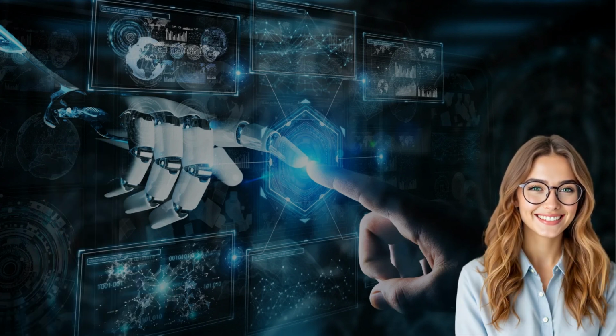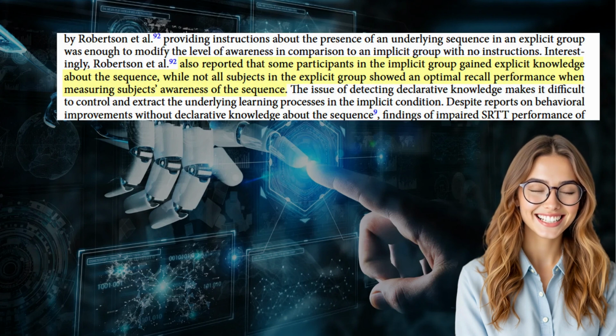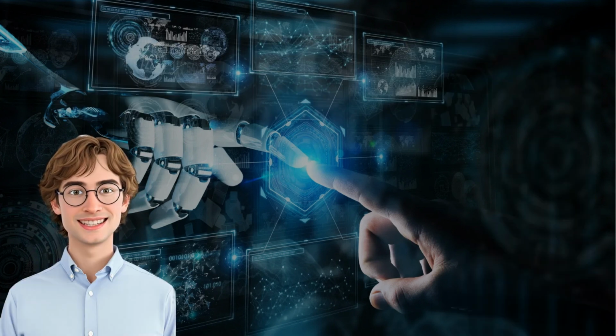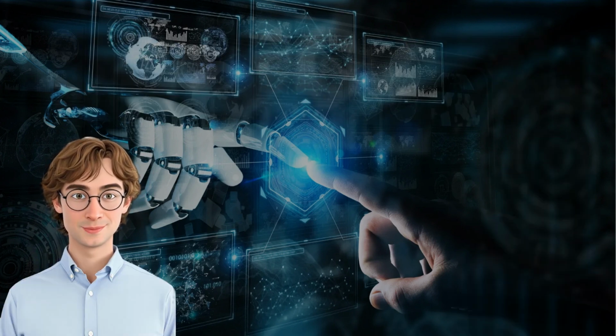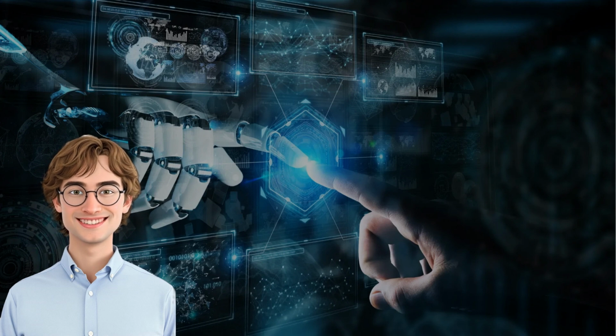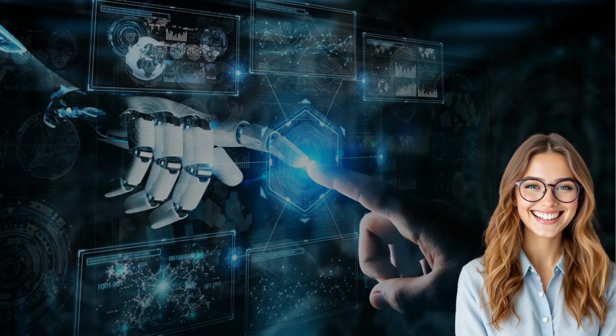But before we wrap things up, there's one more thing that really caught my eye in this study. They found that some participants seem to be learning the implicit sequence explicitly. What's going on there? How is that even possible? It's a great question. Even in that implicit condition, their brains were still being exposed to that sequence over and over again. It's possible that some people, maybe those who are really good at spotting patterns, maybe their brains started to unconsciously pick up on the regularity. So some of us might have a knack for that subconscious learning, like a hidden talent.